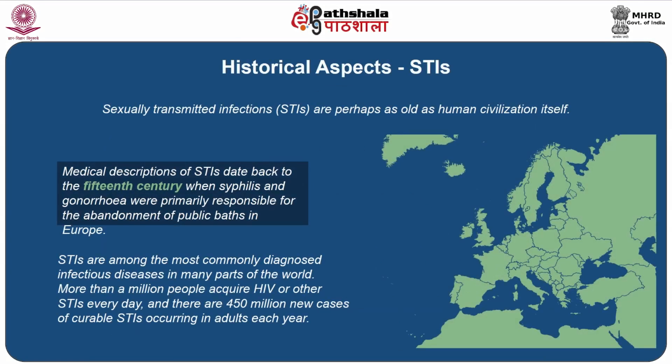Now let us look at the historical aspects of STIs. STIs are perhaps as old as human civilization itself. Medical descriptions of STIs date back to the 15th century, when syphilis and gonorrhea were primarily responsible for the abandonment of public baths in Europe. STIs are among the most commonly diagnosed infections in many parts of the world. More than 1 million people acquire HIV or other STIs every day, and there are 450 million new cases of curable STIs occurring in adults each year.